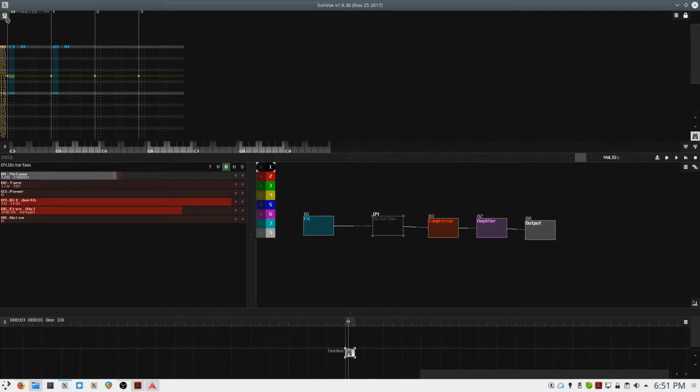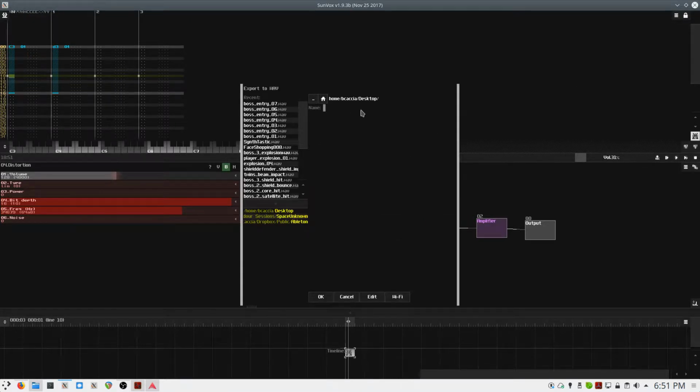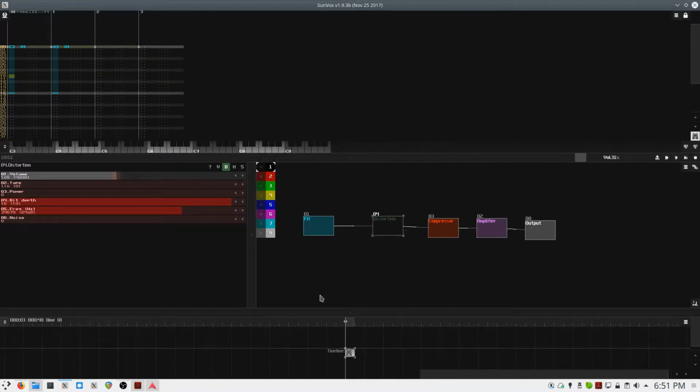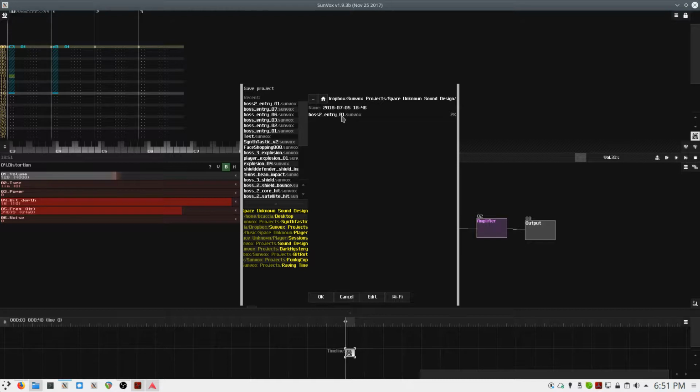And we'll click OK. And I want to export the sound, export to wave. And we will put this on the desktop, same name, boss 2 entry 01. Okay, we've exported that. So next, I'll save project as again. Select my previous name, and we'll do boss entry 02.